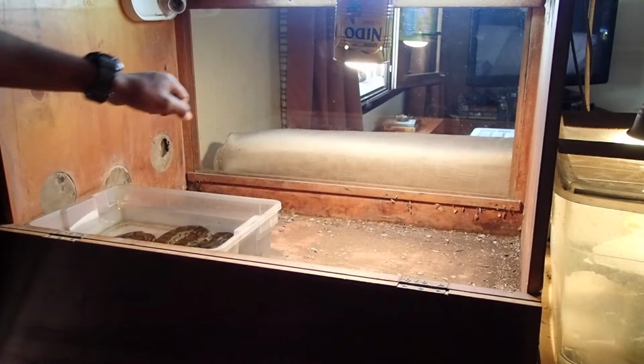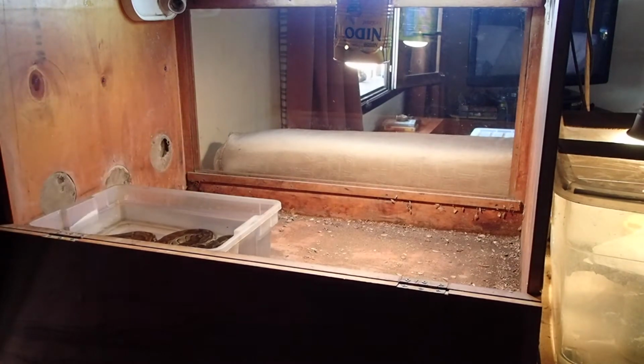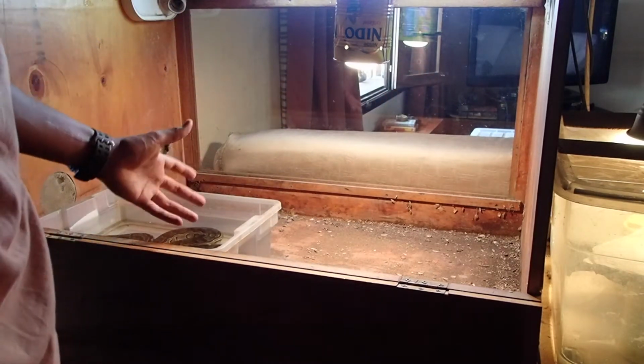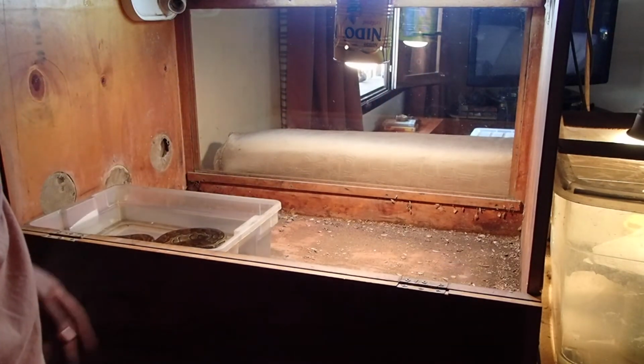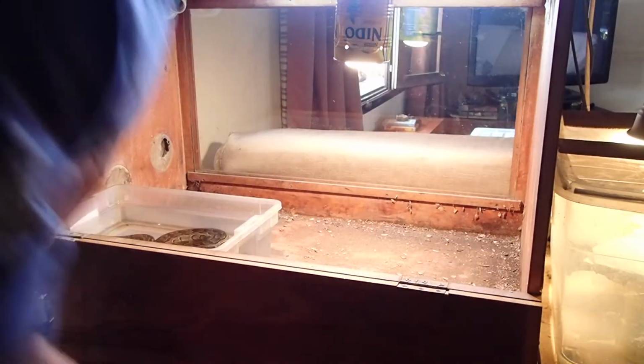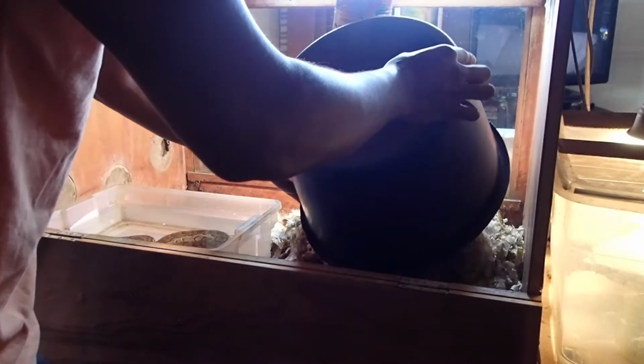So I can kind of put the piece of wood in here. I don't want this immediately under the light, because that would then evaporate the water and increase the humidity levels, whereas my ambient humidity level here in Kigali is what the snake has in its natural habitat. Try to not break the light when you do this.